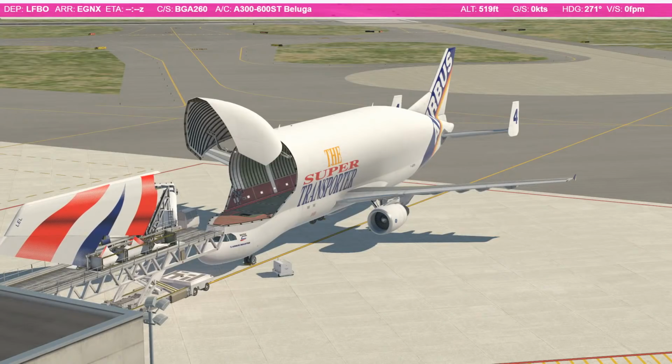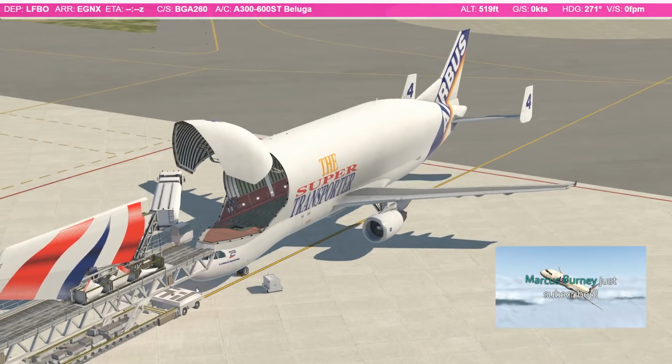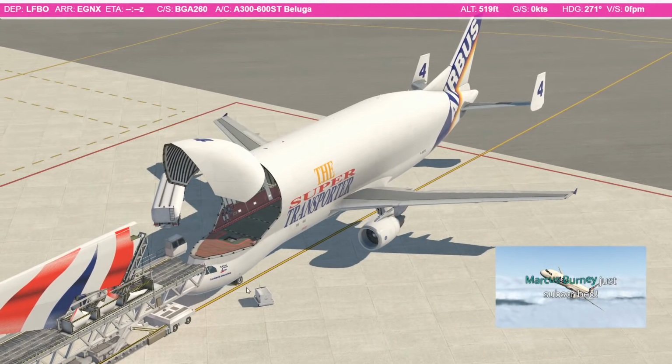James says, glanced over for a second and thought we were slowly rolling forward like someone left the parking brake off or something. Hell of an illusion with the cargo loader. Yeah, it is. It is quite an illusion, especially when you're sitting in there.